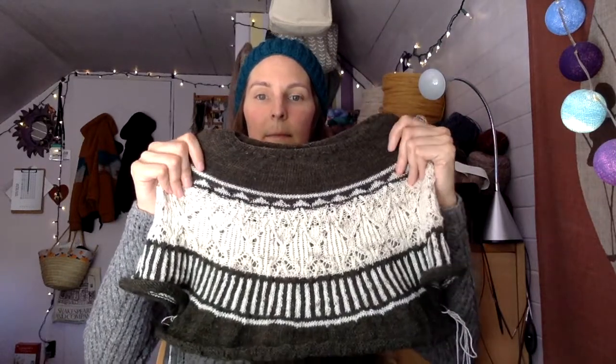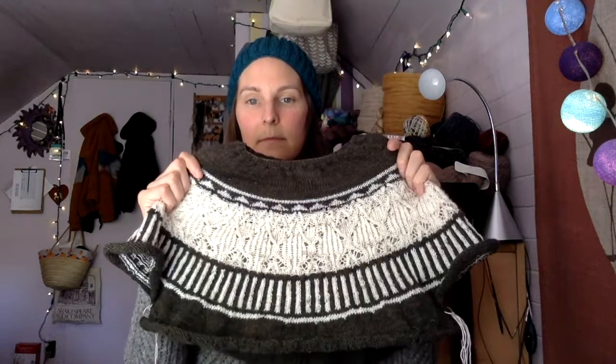So I tried it on, and I made the sections a little longer before I started the color work. I made this section longer, and I made the white and the color work here longer by like 4 rows, I think, because my gauge is not Caitlin's gauge. I'm going gauge rogue again, like I did with Tensile. I have fewer rows over 4 inches. I know it's a really weird thing to conceptualize and say out loud. My rows are shorter.